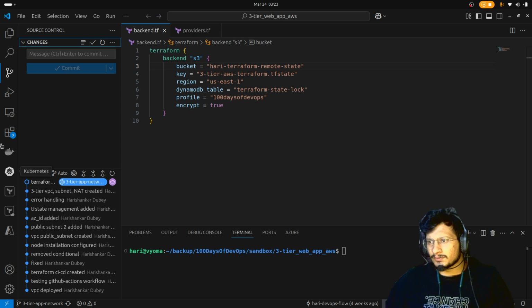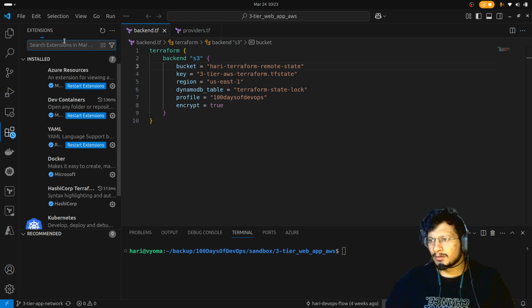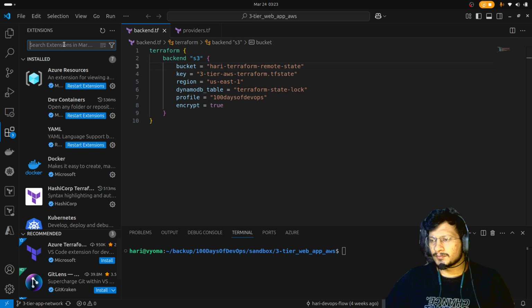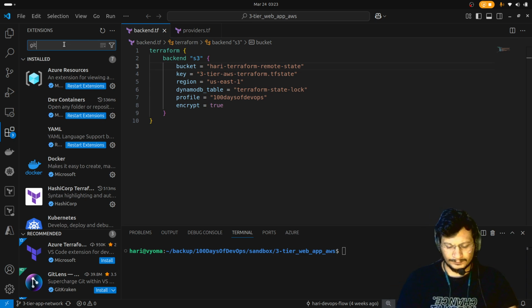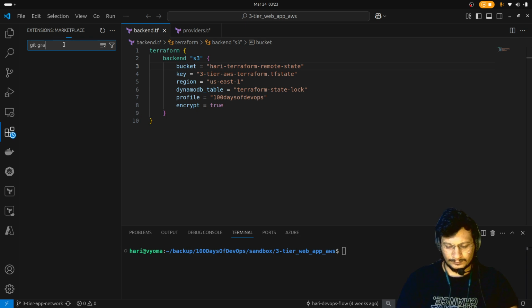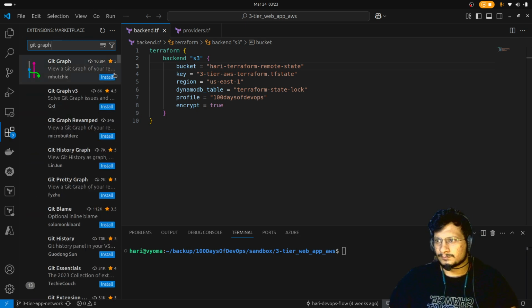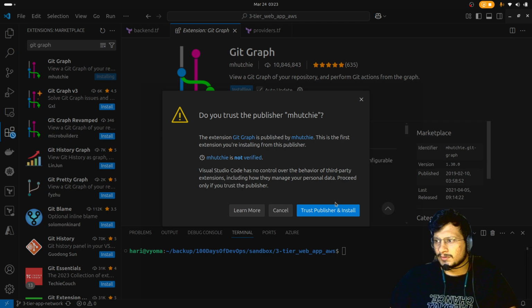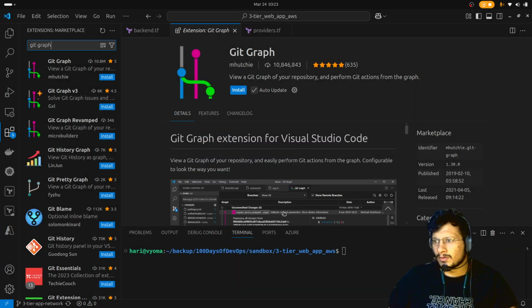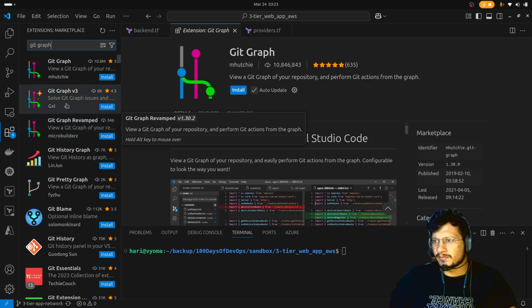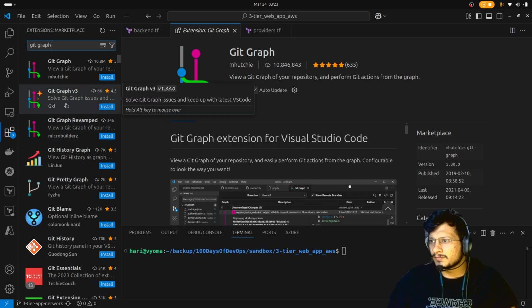Is Git Graph not installed? Let me just check. How is it not installed? Git Graph Revamped, Git Graph version 3.